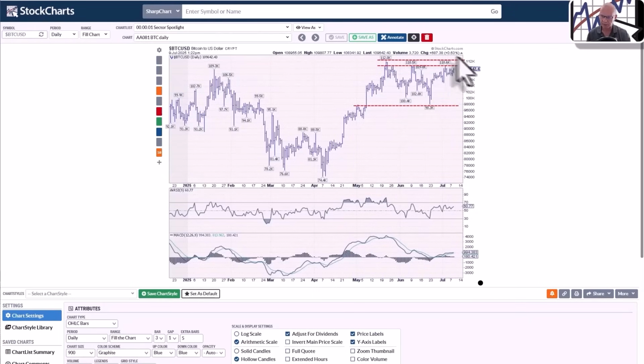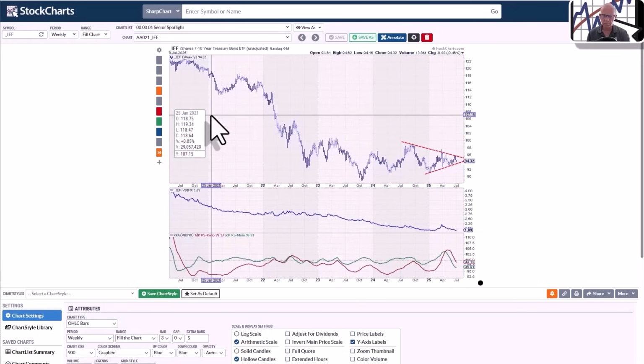When this area breaks, let's say when Bitcoin takes out 112, classical technical analysis theory tells me that I can project the height of the range. So that's going to be 98 to 110, so 12 to 14K on top of 110, 112. So that's going to be 124 to 126. Let's round it off: the target for Bitcoin would be around 125K if this area of resistance breaks.